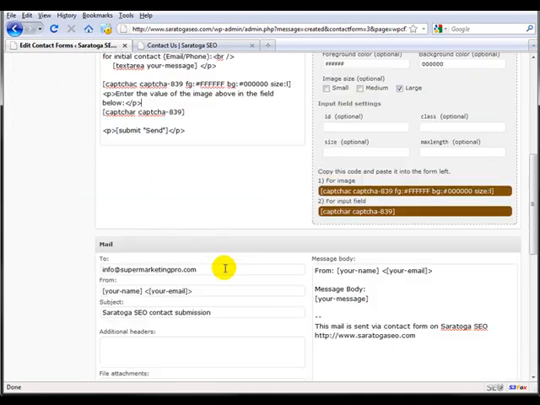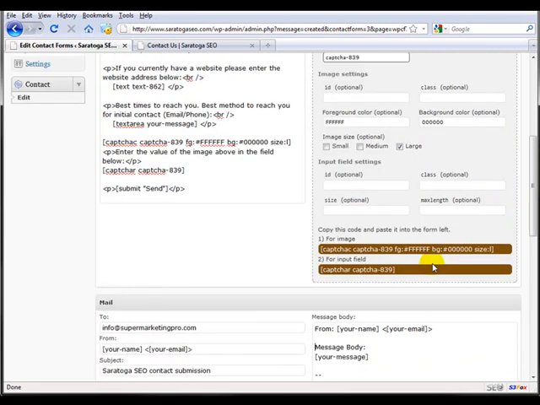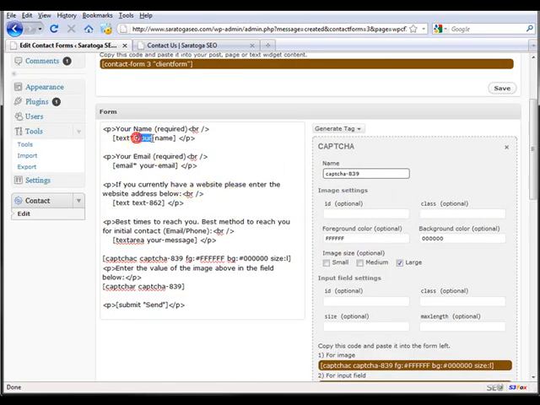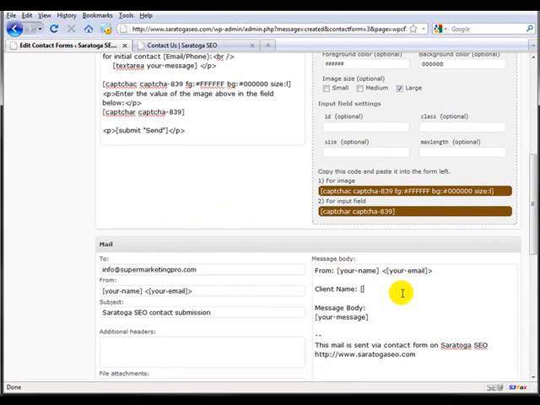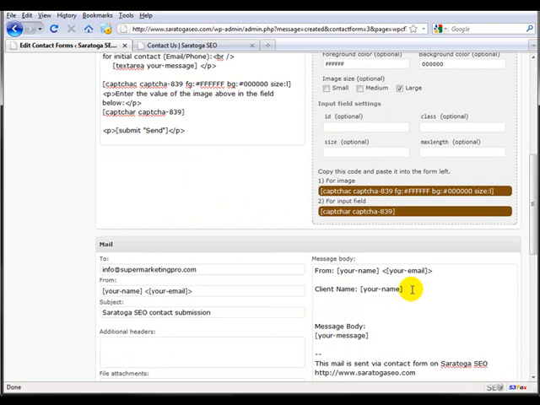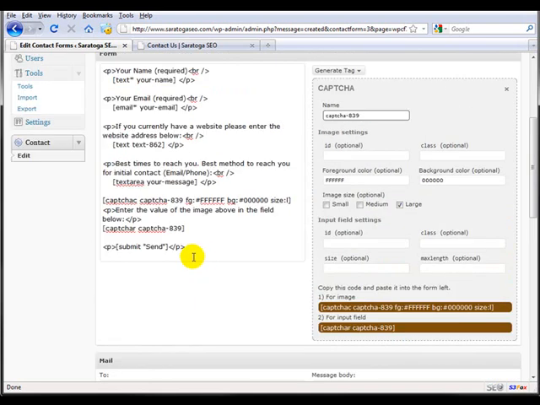And the next thing you want to do is down here where it says message body, we already took the subject line out of there, but we're going to have to add a few things. So go ahead, hit enter a couple times and put client name in a colon. And then what you're going to want is this value here, your name. And what you'll do is you enclose that in brackets. And below that we want client email. And that's up here where it says your email.